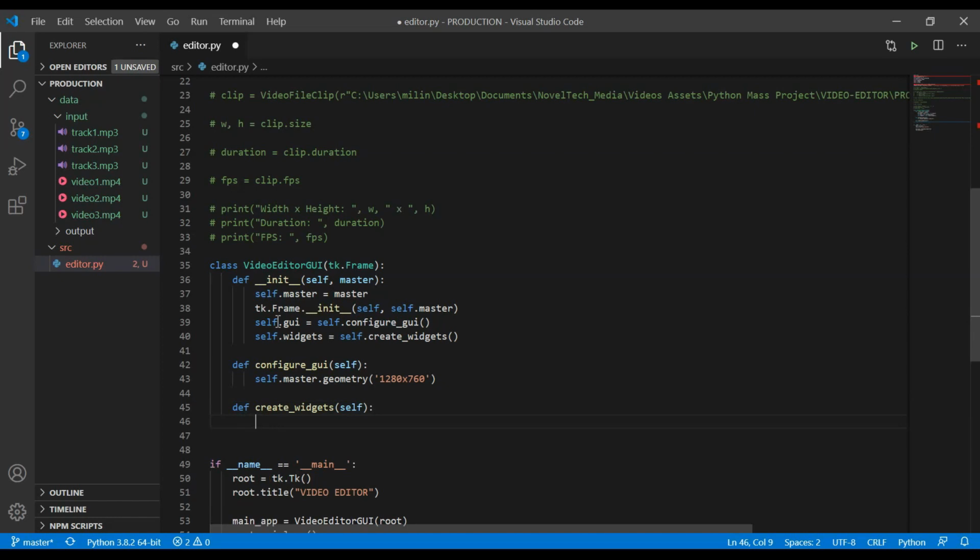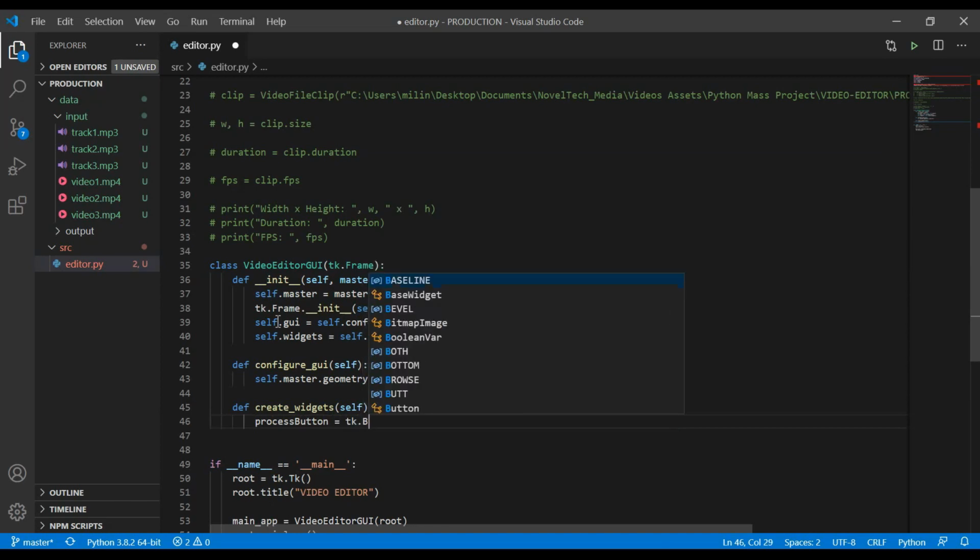So the process will be, if clicked, will actually start the entire process and the processing of the files. We are going to have one to import our files, and we are going to have one widget that inputs the text. So it takes the text and puts it inside the video. So let's start with the process button.